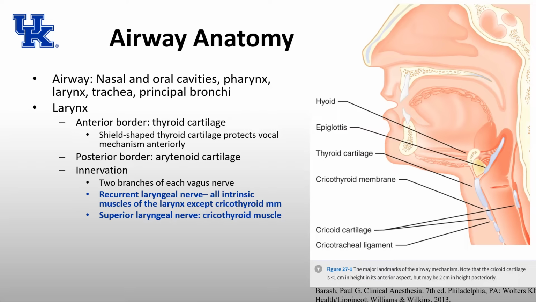One thing that we worry about with certain surgical procedures, particularly thyroid surgery, is damage to the recurrent laryngeal nerve. If you have damage to that nerve, it will result in vocal cord dysfunction, and your vocal cord will not be able to abduct as easily, so it will be located more midline. If you have unilateral vocal cord paralysis, that can be okay, and usually there are no complications from that. But if you have damage to both of those recurrent laryngeal nerves, then both of your vocal cords are stuck more midline, and you can have stridor and difficulty breathing.